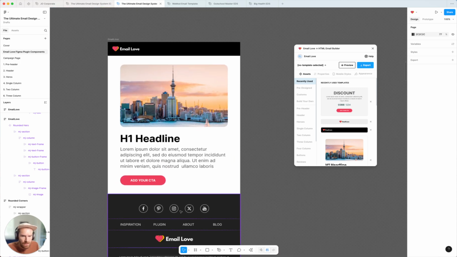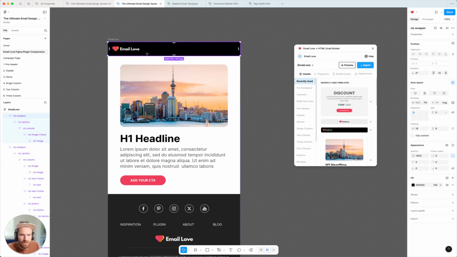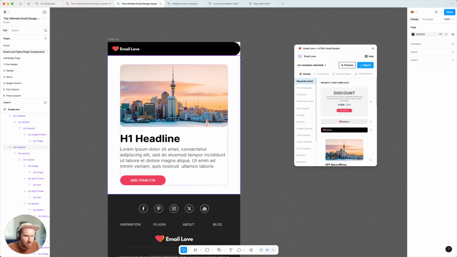And then, okay, with the last one, you can actually apply it to things like the headers as well if you wanted to. I'm not saying I would necessarily do this, but if you select a header wrapper and add 100, so 100, 100 on the corners, I can then create this rounded corner effect on the wrapper.